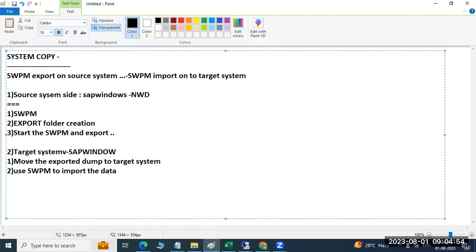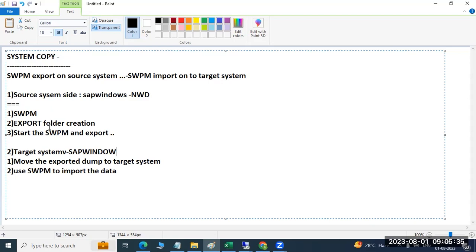Heterogeneous we can also perform, but you don't require that much knowledge of migration, OS migration. If you change the OS, because it's Windows, if you change it to Linux, that is an OS migration. It's SQL Server as the DB; if you change it to HANA, then that is a DB migration, right? So if you change either one of the items, the OS or the DB, that is a migration. Now this is not a migration, this is homogeneous. Homogeneous means both OS and DB should be the same.